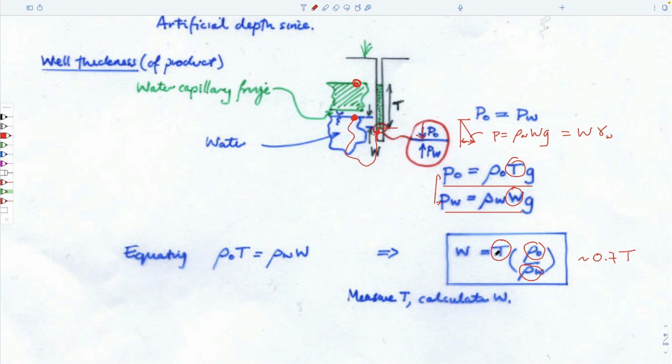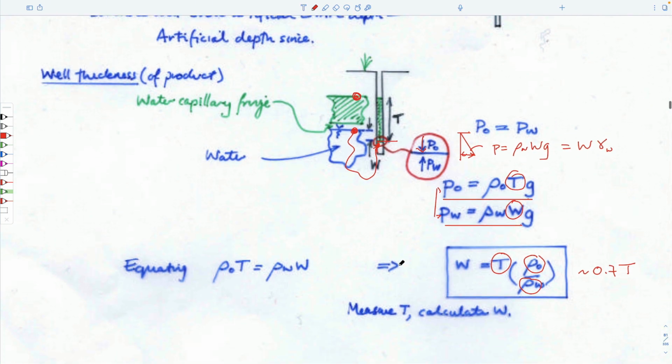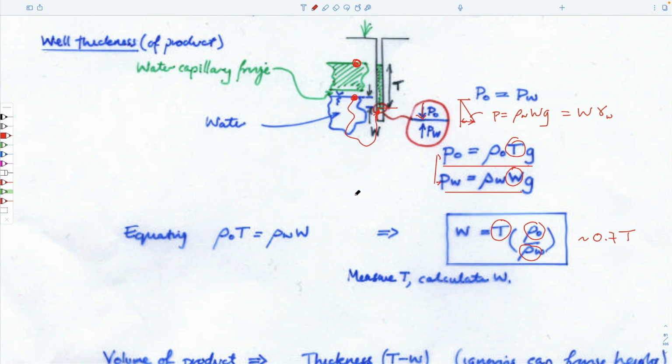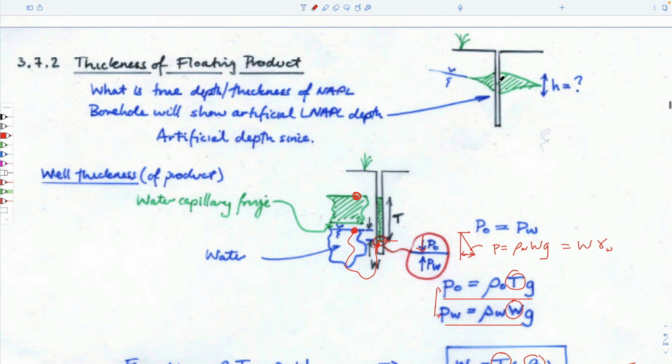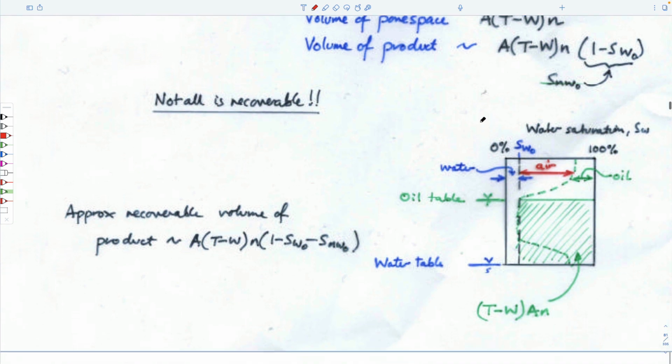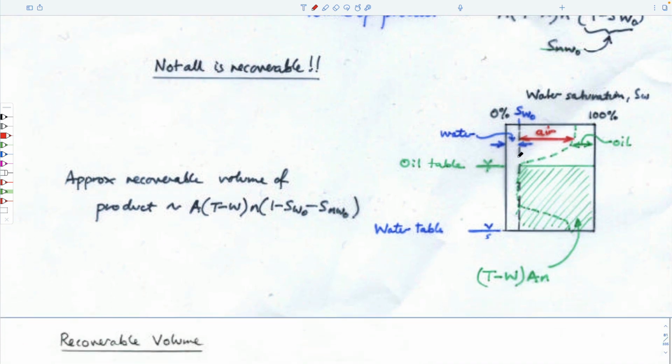And so if we have a way of being able to measure this thickness, we're automatically able to say something about the thickness of this lens that's sitting within our porous medium, which we've just pierced with our borehole. And by piercing it with the borehole, we've made the reading of the depth inconclusive, I guess. And so our way then to use this is to take our assembled knowledge of everything we've looked at so far and think about this being the real profile that we have in terms of these complex distributions of some water, lots of air, and a smear of oil in this chimney as we go down.